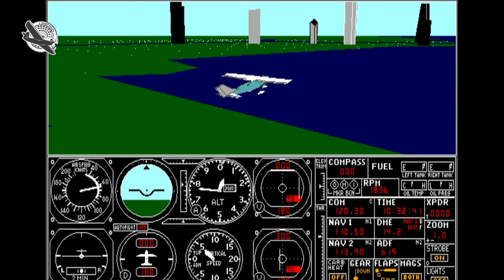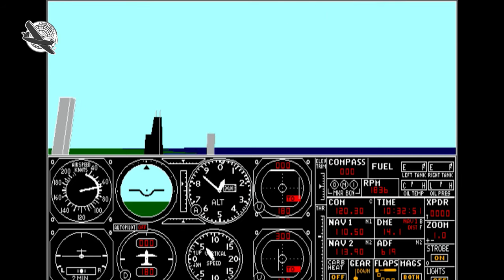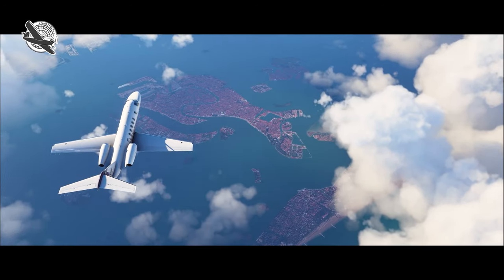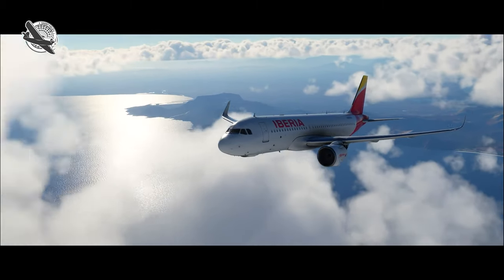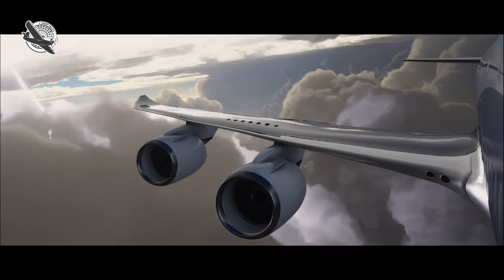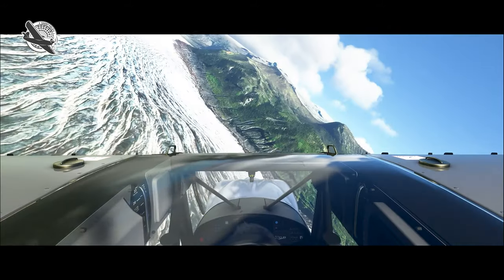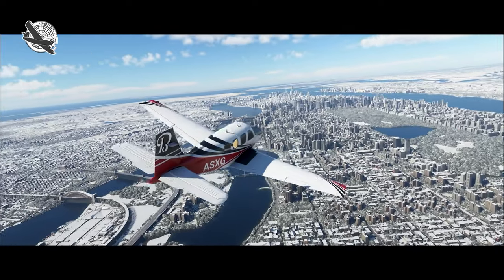If you haven't used a desktop flight simulator for a few years, your memories may be of something like the old versions — but things have changed quite a bit. The latest simulators include modern aircraft with accurate flight models, super realistic real-time weather, and ultra high resolution satellite-based scenery with lifelike 3D ground clutter and obstacles.